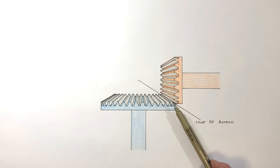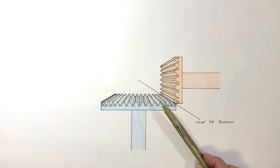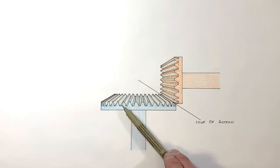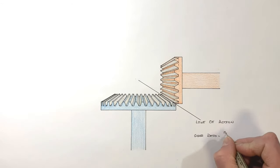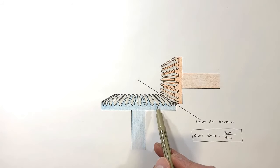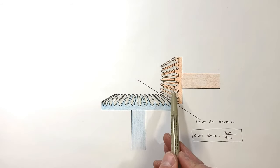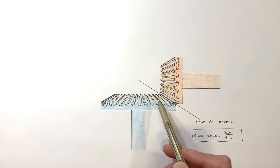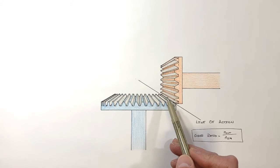There's nothing different here from a standard spur gear in terms of the line of action. And if we want to calculate a gear ratio, it's no different from a regular spur gear: the gear ratio is simply the tooth count of the output gear over the tooth count of the input gear. Bevel gears use this same regular gear ratio equation, which means we can apply it not only to find gear ratio by tooth count but also to calculate torque, angular velocity, or power transfer — just like we would with a regular set of spur gears.